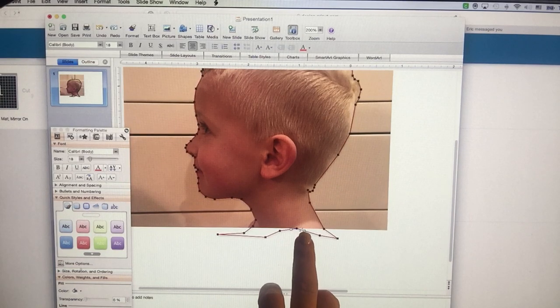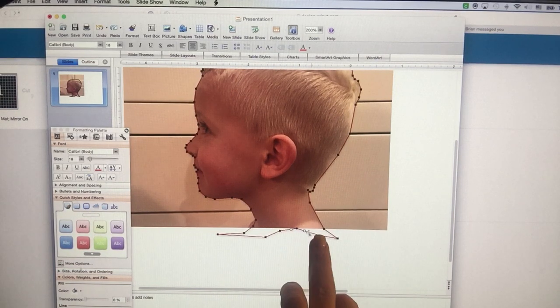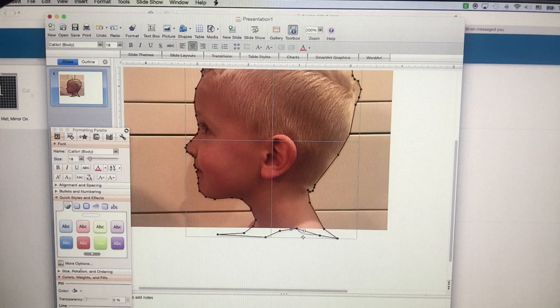What those are telling you is what trajectory the line takes either direction from that black dot. So each black dot will have a white box on either side of it. If I were to grab one of those, what that does, if you can see, is it just changes the curvature. If I drag it up, it'll make it hump up. If I drag it down, it'll make it hump down. If I pull it straight to the next dot, it will make it a straight line. So that's, frankly, really the long and short of most of the work that I do.